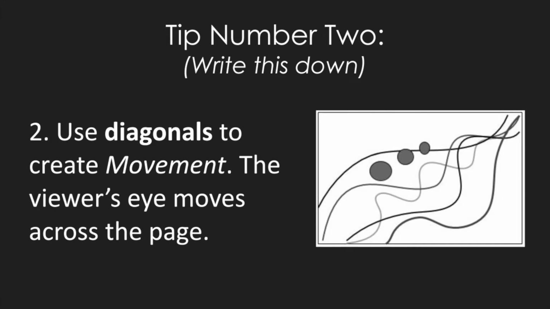So we've already talked about emphasis and the creation of a focal point and how important that is. Now we need to talk about movement, and these relate to one another pretty closely, right? We actually already mentioned movement just a little bit ago. So how the eye moves around a work of art.